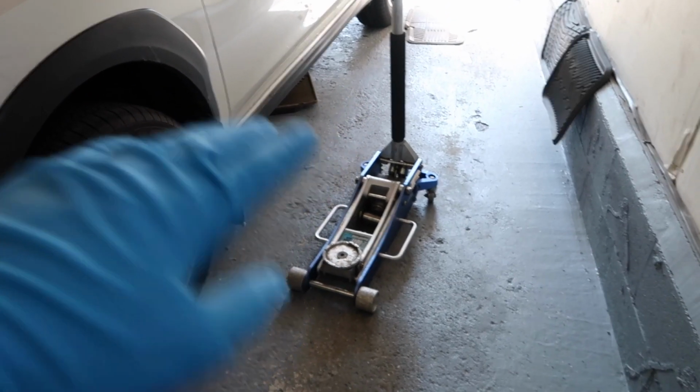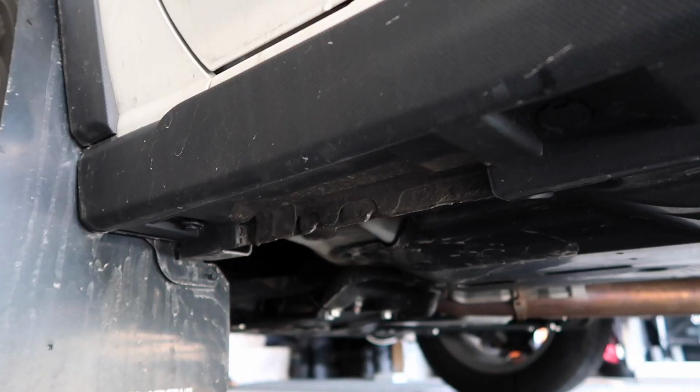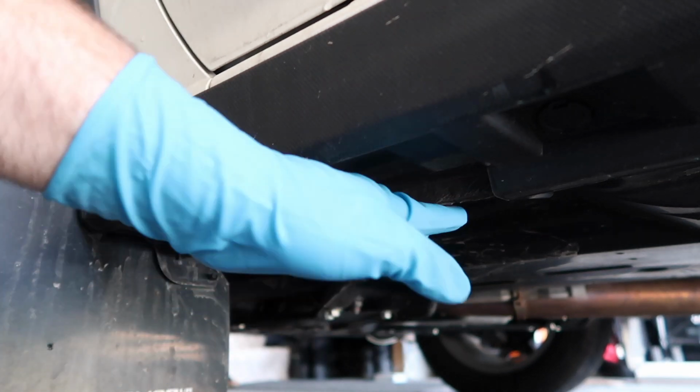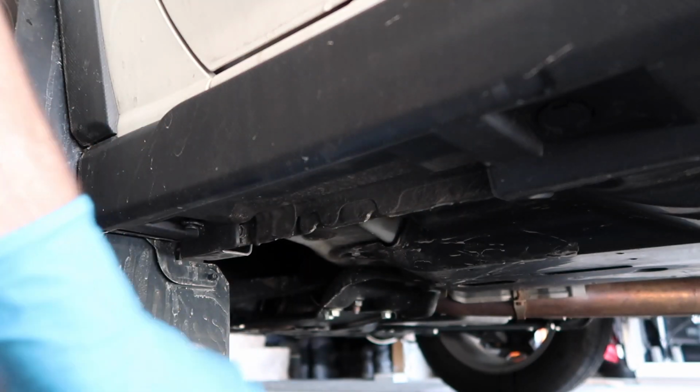We're gonna use a jack and jack stands, so we're gonna lift up the front of the vehicle and put the front on jack stands, and then we can start the install. If you come down right behind the front wheel, you'll see right here, this is called a pinch weld. This is also a factory jacking point, so we're gonna put the jack here, lift it up, and then we can put a jack stand under the car.